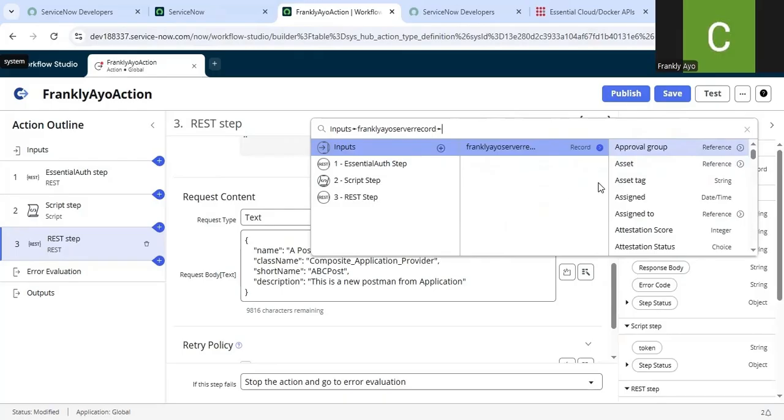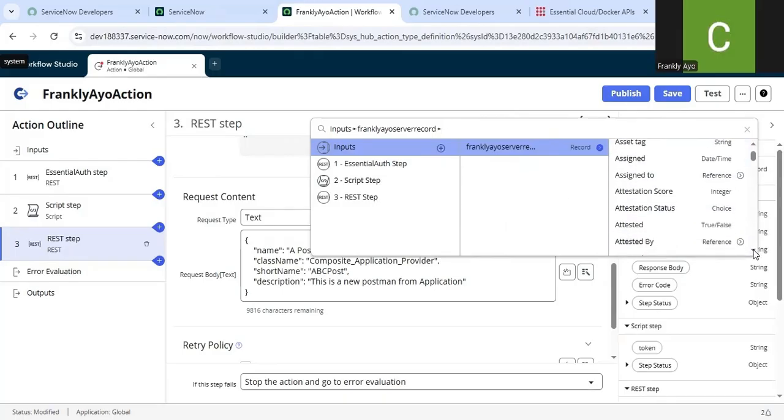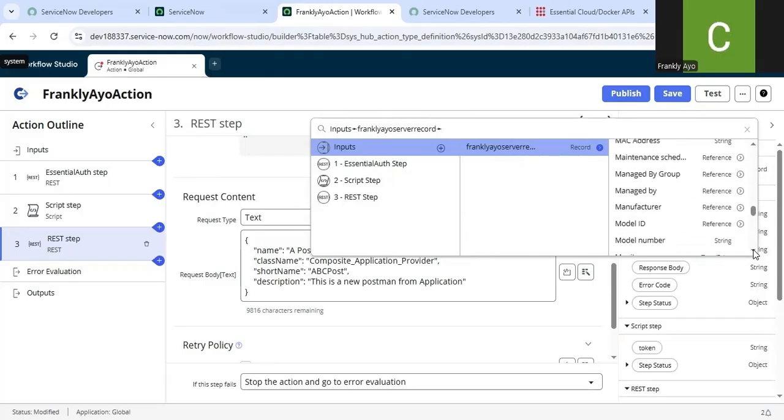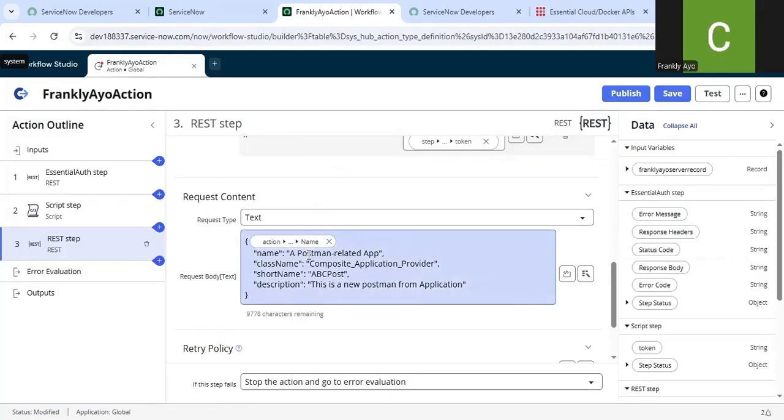So this is for the name, right? So I'll go to the name of the server. I'll select name over here. I think I didn't select this, so let me do it again.